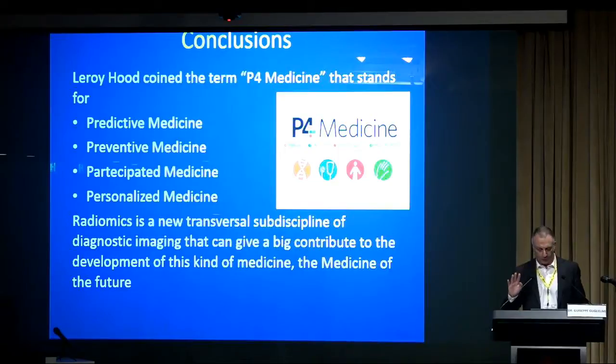Why P4? Because it's predictive medicine, it's preventive medicine, it's participative medicine, it's personalized medicine. So radiomics is a new transversal subdiscipline of diagnostic imaging that can give a big contribution to development of this kind of medicine, that is the medicine of the future, but we are already in the future.